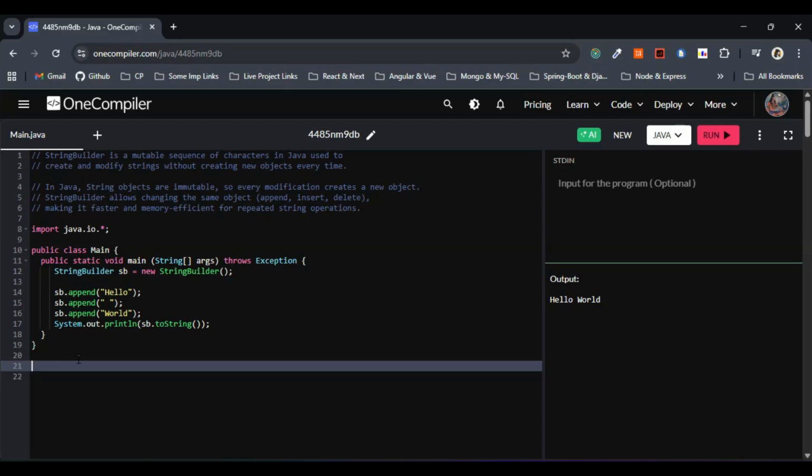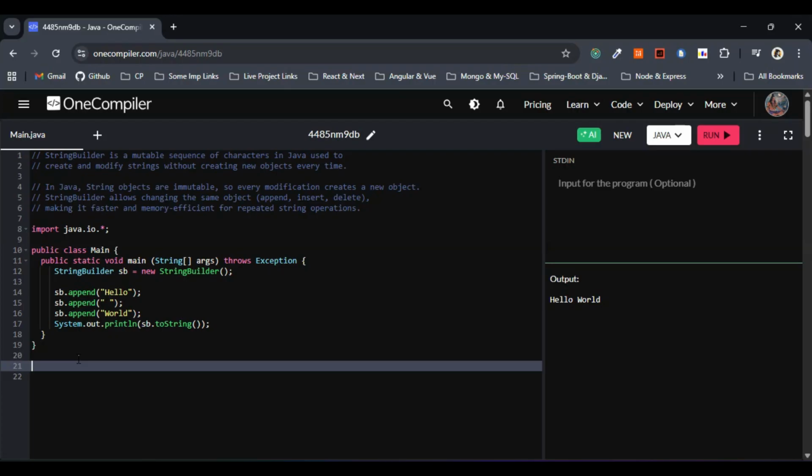It is used in JSON or XML construction, in text editors and IDEs, and for generating SQL queries dynamically. So these are some of the real world applications.